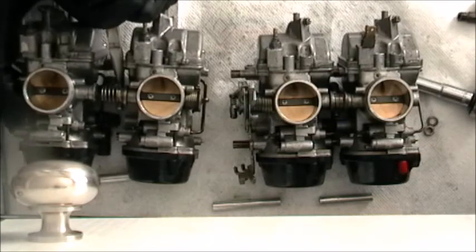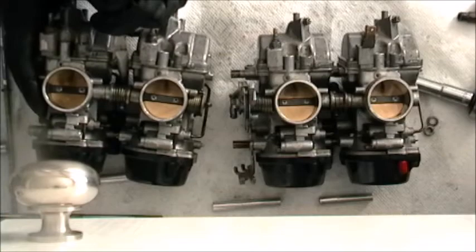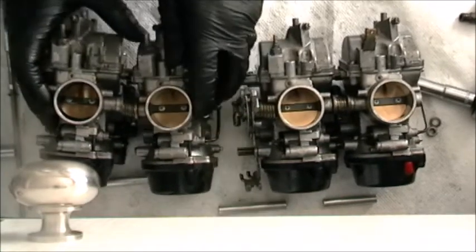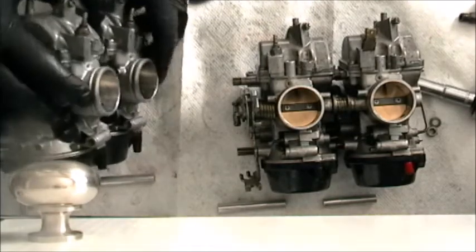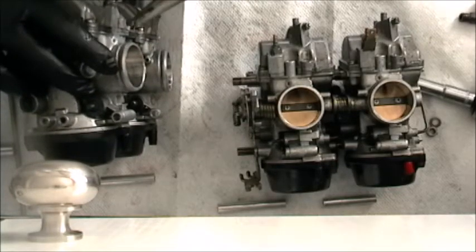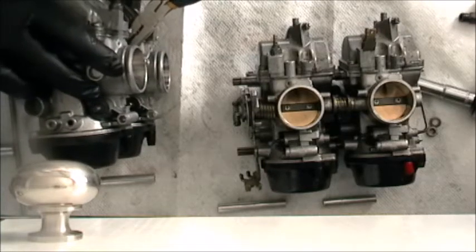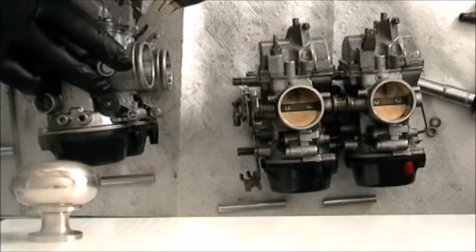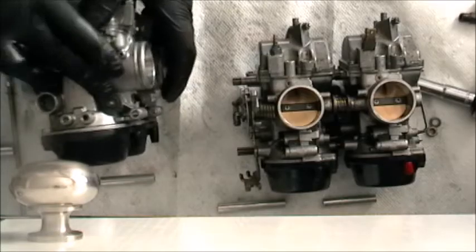Oh man. Line those things up somewhat. Come on. No. Didn't catch that one in time. You know what? Maybe I'll try it sideways. Divers do it deeper, carb builders do it sideways. Come on. Come on. Oh yeah. That's the way. In you go.